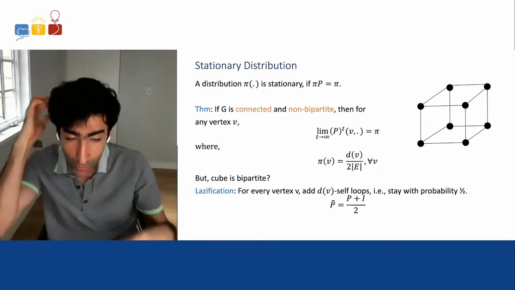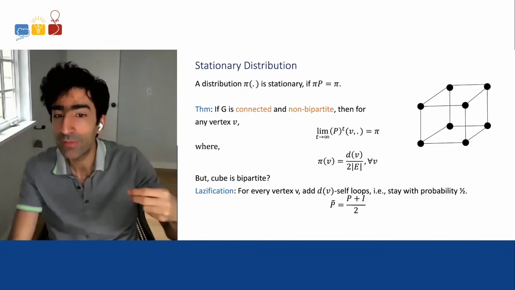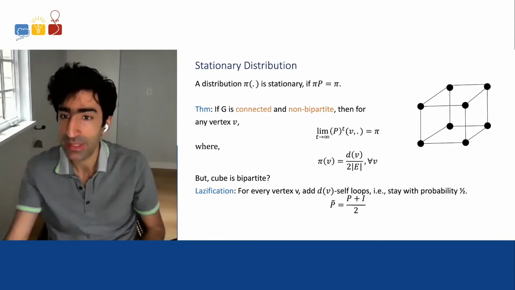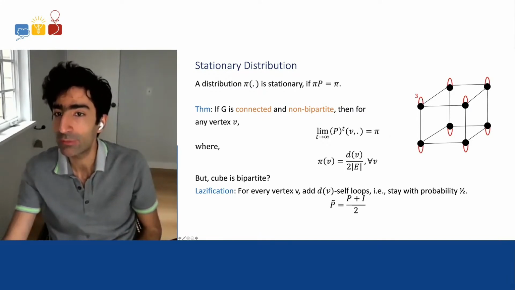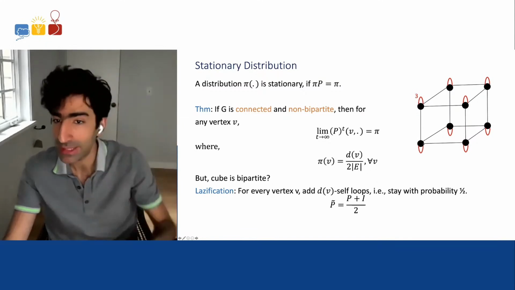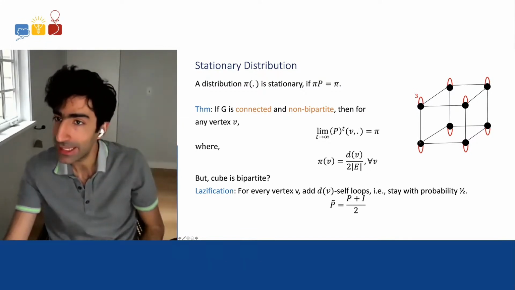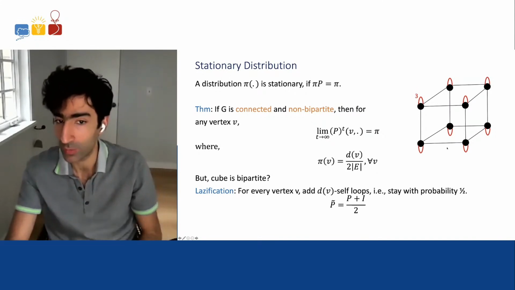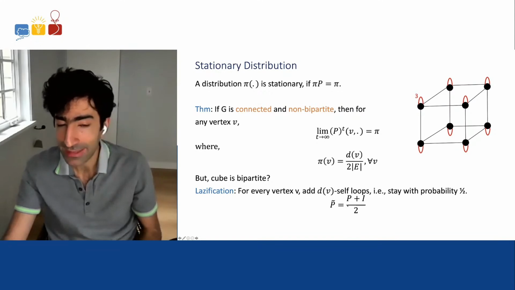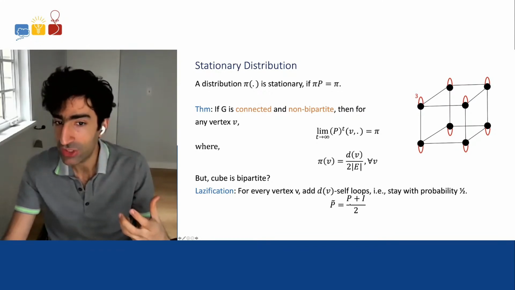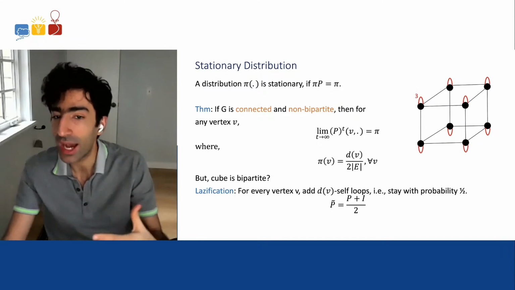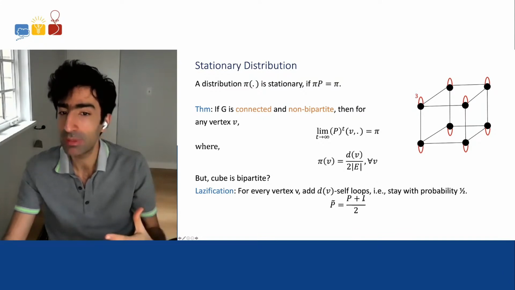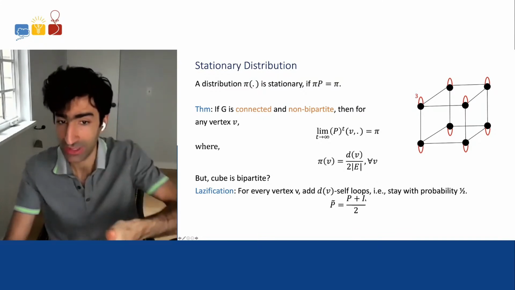The trick is that for every vertex V, I'm going to add degree of V many self loops at V. Something like this: here the degree is 3, so I'm going to put 3 self loops at my vertices. And that means that when I'm at this vertex, with probability 1/2, I'm going to go through the self loop and stay. And with probability 1/2, I would move according to the previous random walk. So in other words, I'm changing my transition probability matrix by averaging it out with the identity matrix, meaning that with probability 1/2, I move according to P, and with probability 1/2, I move according to the identity, which is that I stay.